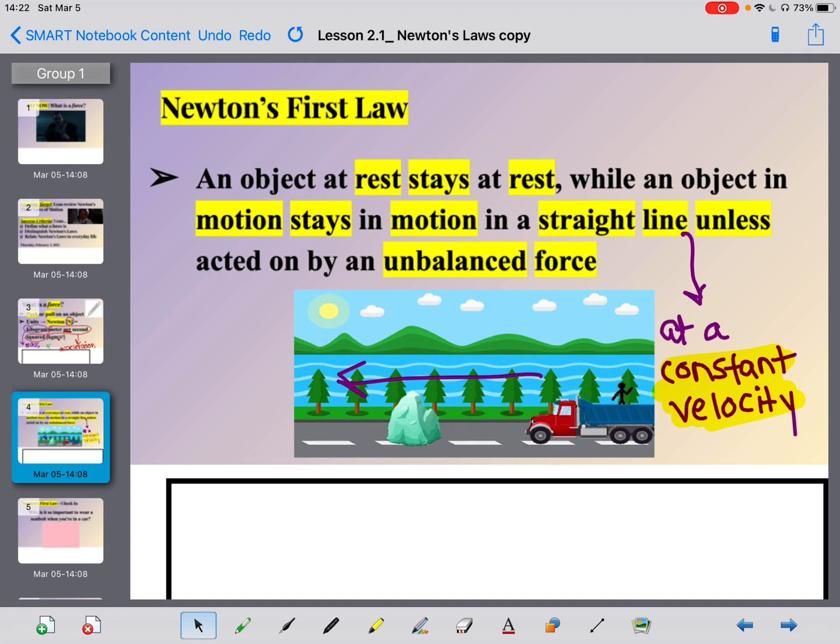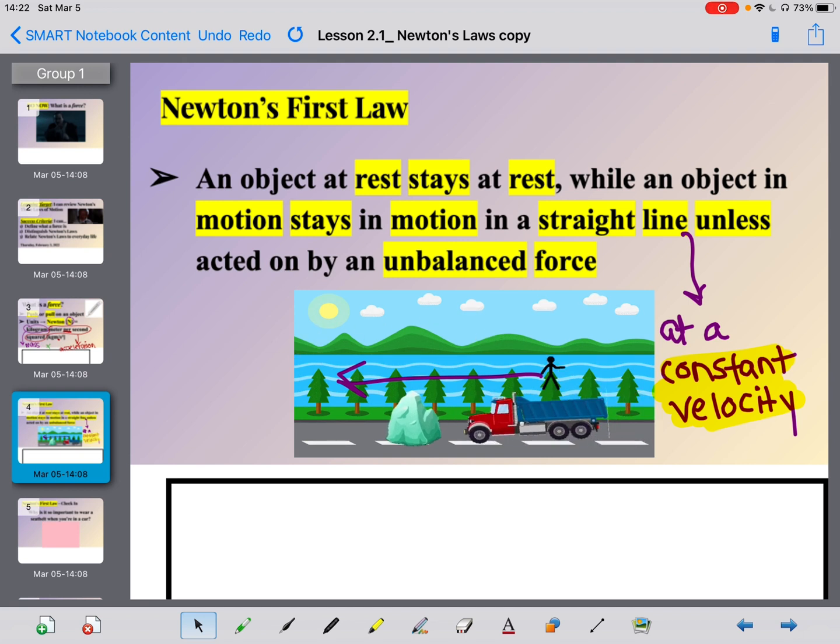Okay? If you look at the animation, you have a guy in a truck. The truck comes to a complete stop, right? I drew this arrow. You do see that this individual wants to keep going, and this is really, really important in real life. This idea of if I come to a stop very quickly, what do the objects in the car want to do?